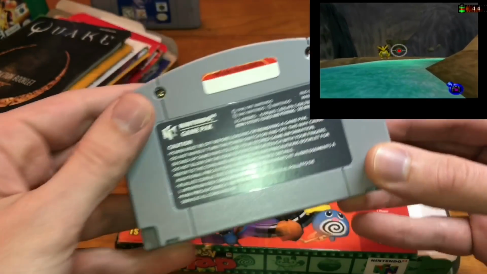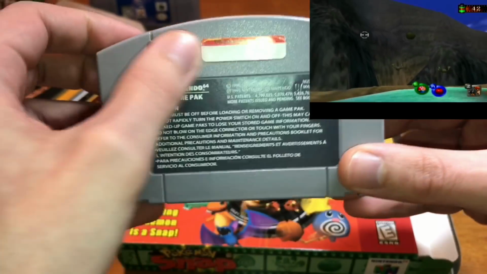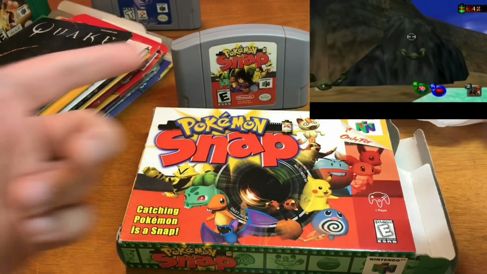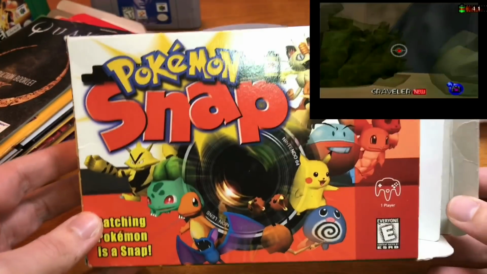Oh, look at that cartridge. That sticker will come off so easily, you would not even believe it. I will show you how fast that comes off. Not right now, I'll show you later. But super mint. Unfortunately, I have the cartridge, but I don't have the box anymore from the original purchase that I had. So happy to have it again.